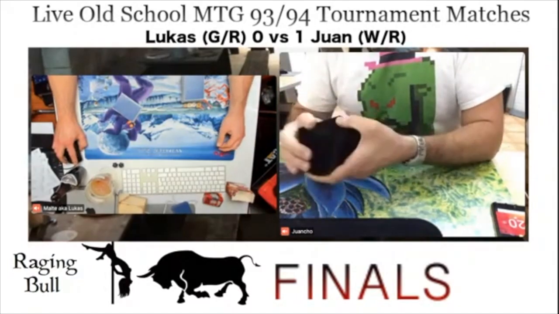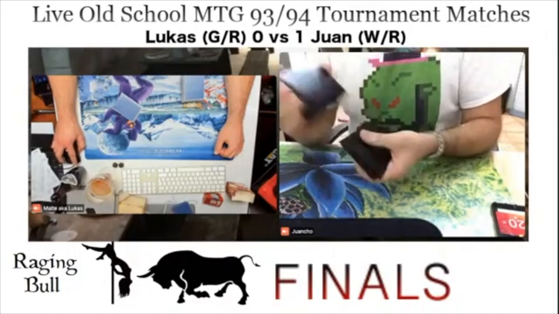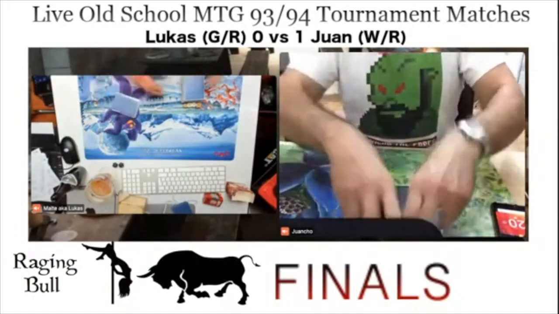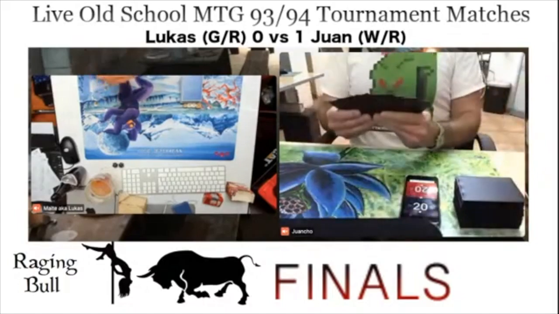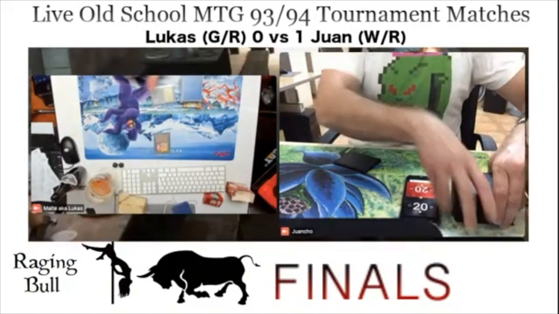And like I said, Juan is just one game away from victory here. And Lukas must feel the pressure right now. He needs to win this if he wants to win the tournament. And Juan is looking at his hand. Is he going to keep it? Then he needs to put 1 card on the bottom of the library. And yes, he is. So that means he's going to start with 6.